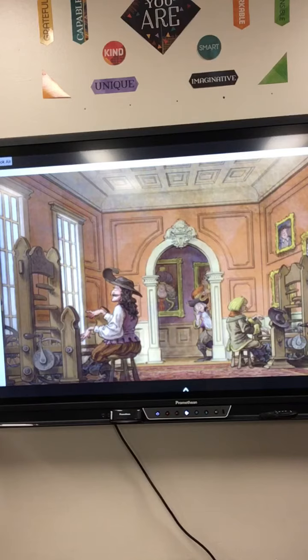What's wrong with this picture, friends? Can you see any cloth on the looms? Marissa, do you see any cloth on these looms? No. They had nothing at all on their looms.